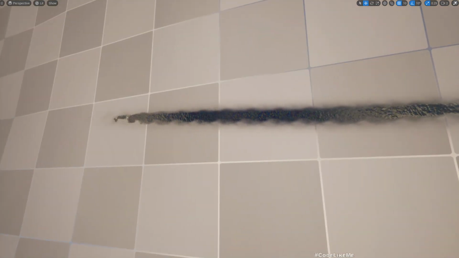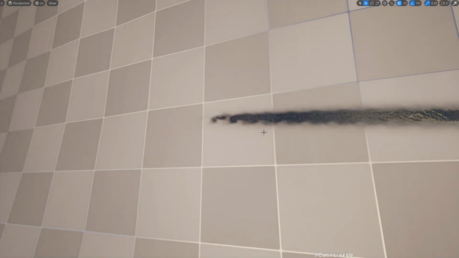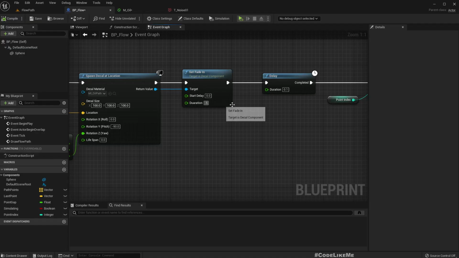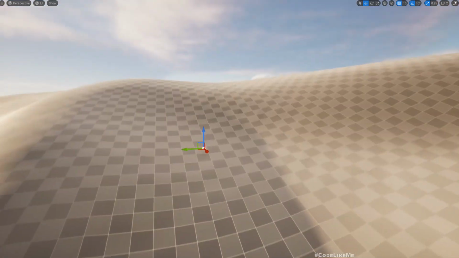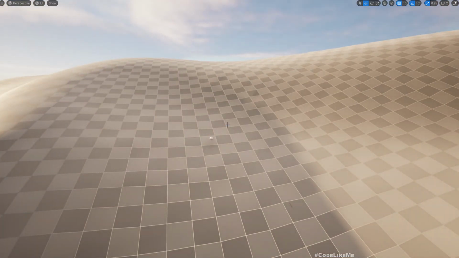Okay, good. Now if I reduce this speed, we can increase the flow speed and it should still look good.